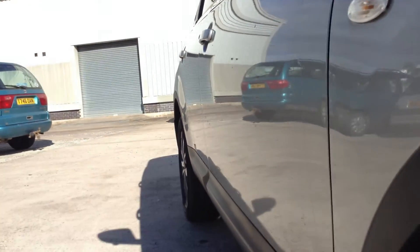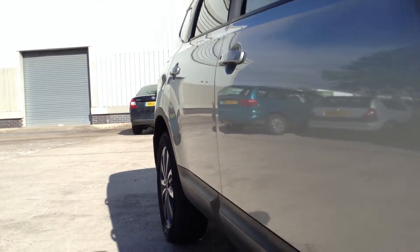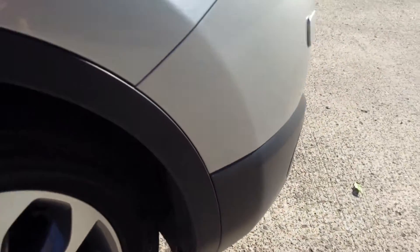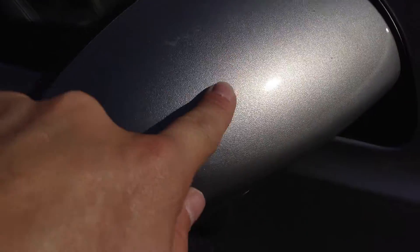Looking down the offside of the bodywork, taking a good look — I personally cannot see any dinks or dents at all down there. Looking around the offside front tyre, just a couple of light scratches that will require polish. The driver's mirror looks like it's had a bit of paint previously — you can definitely see that on the reflection, so it's definitely had some paint there.